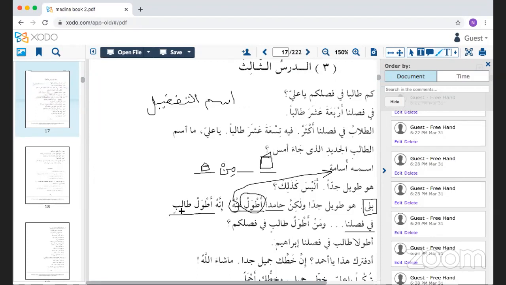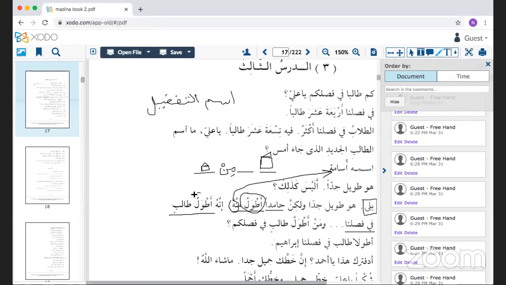Is nakira. What does it mean, nakira? Singular? Not singular. Singular is mufrad. But nakira basically means indefinite, without alif wal lam, yeah? So the mudaf ilayhi, so this is ism tafdil, atwalu, and it's mudaf. The mudaf ilayhi is nakira.